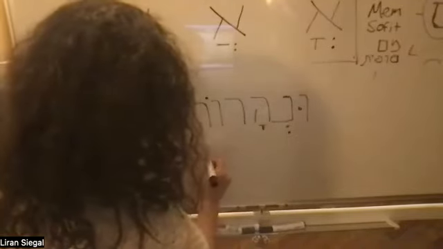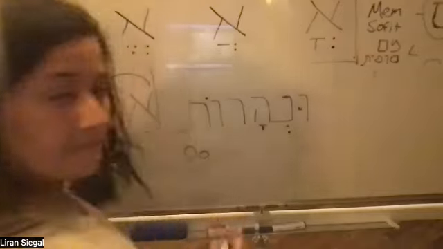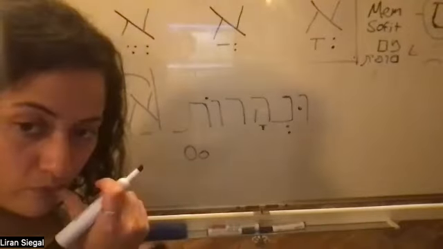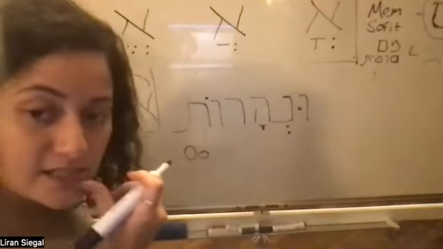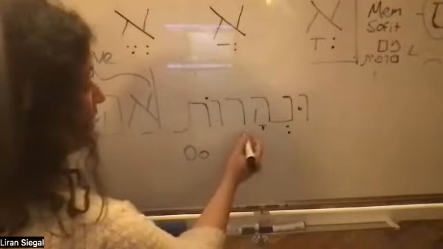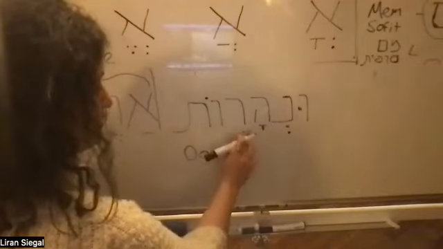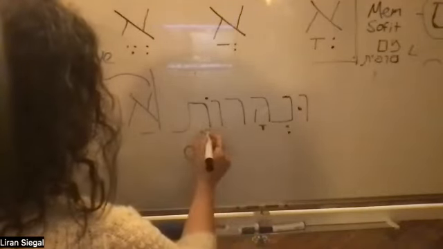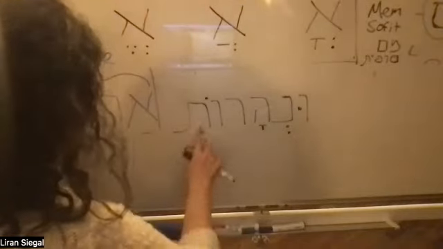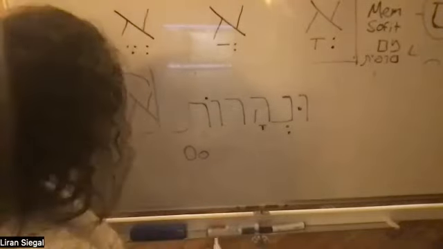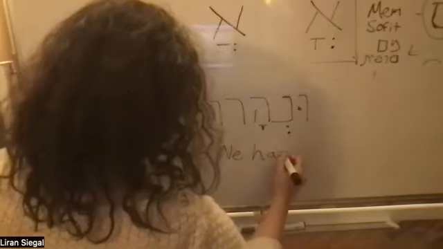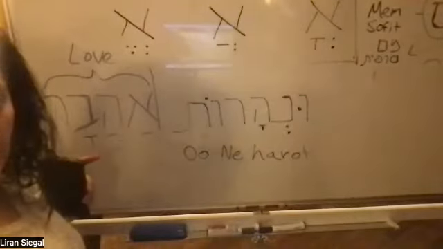So, can you put dots on top or in the middle or under? Does that make the letter sound different? Yes, it's like vowels. So it makes it sound different. So if I had a dot underneath the tav, it would be uneharoti, because it has a little dot underneath it, but it's not that. So it's uneharot. So u ne ha rot. That's how it sounds.